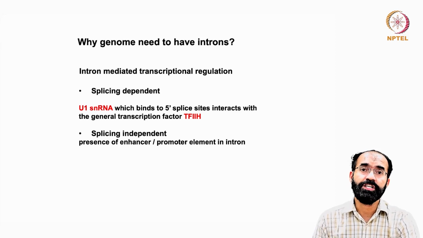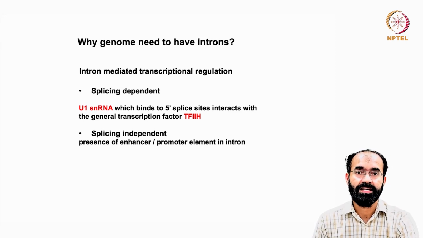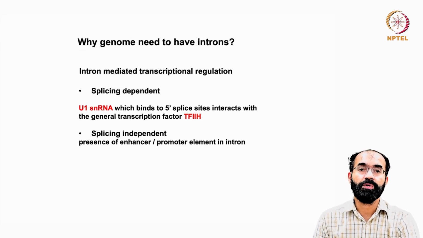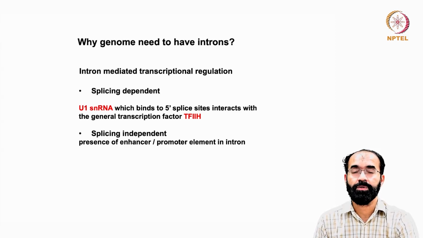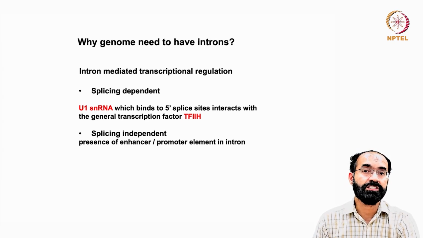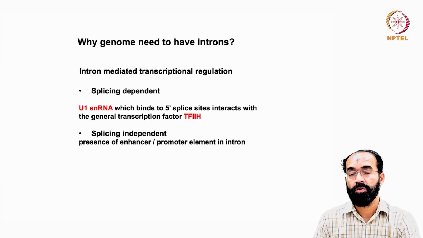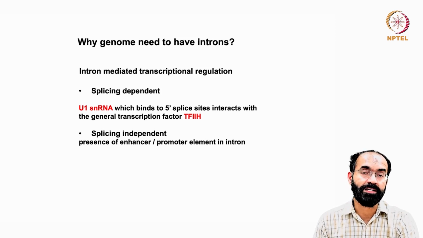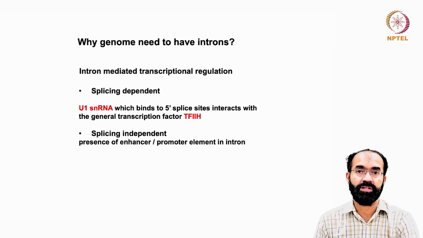That is why liver tissue produces only liver genes. It does not produce kidney genes or brain genes. In the same way, brain cells produce brain specific genes. They do not produce liver genes or intestine genes. So this is called tissue specificity. To a great extent, the introns of those genes which are expressed in that particular tissue have sequences that will attract the protein factors.